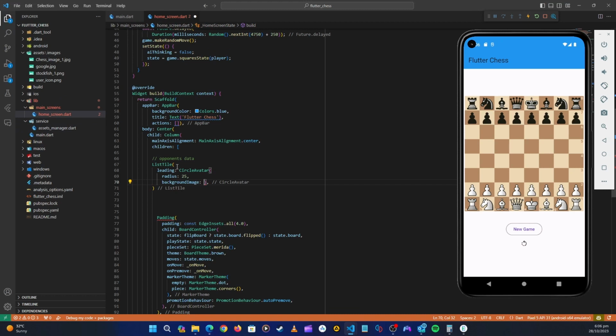Now we can continue inside here. So for the background image, we are going to say assets manager, not asset manager, we have to say AssetImage. And then inside here we're going to call our AssetsManager.stockfishIcon.